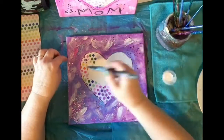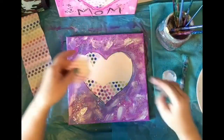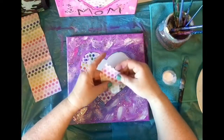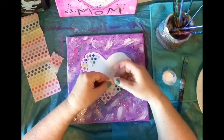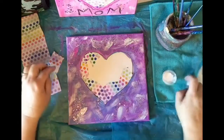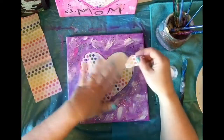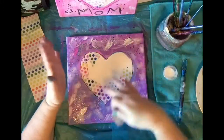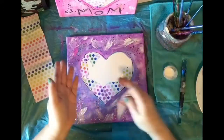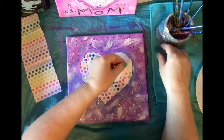See, now I'm going to come back and apply a little glue over them. This is layering and layering. Just having patience to get it all filled in. See? Add a little glue there. You don't want to leave this because it's very wet. It's not like you want to stop and go eat lunch and then come back, because you want to do it while the glue is wet.